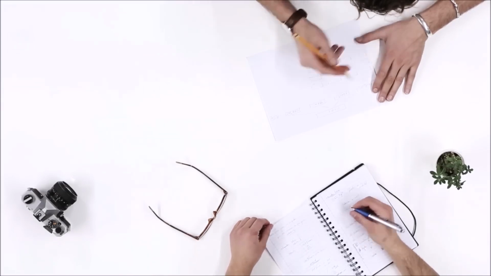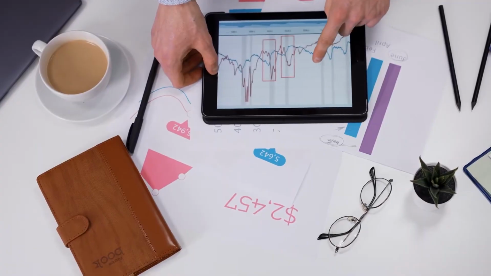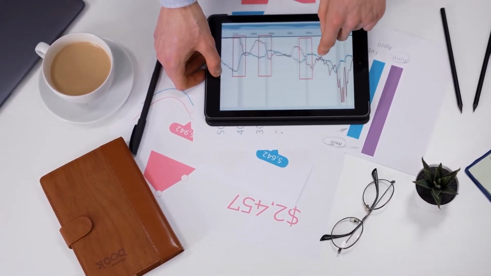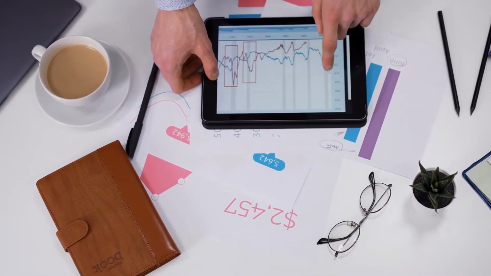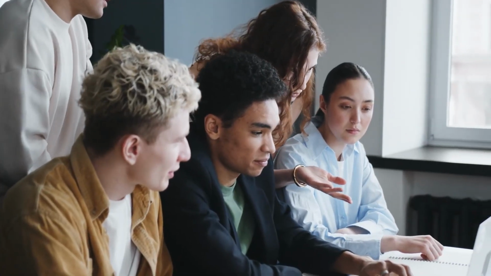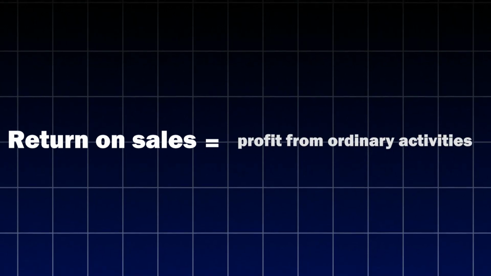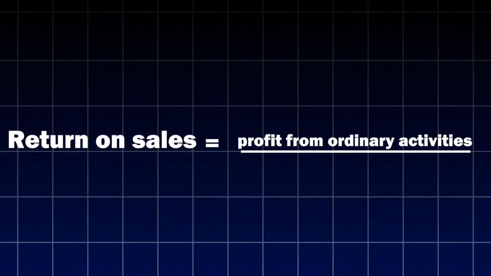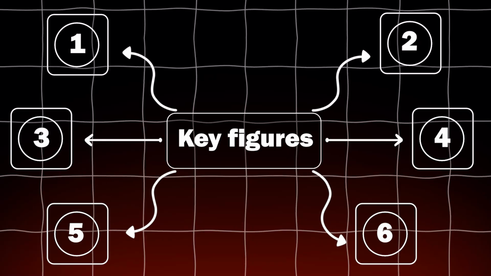5. Return on sales. The earning power of the company is measured for the multiple discriminant analysis using, among other things, the return on sales too. This key figure shows the return on sales achieved on the basis of ordinary business activities, thus enabling a statement to be made about the company's profit situation. Return on sales is equal to profit from ordinary activities divided by operating performance.